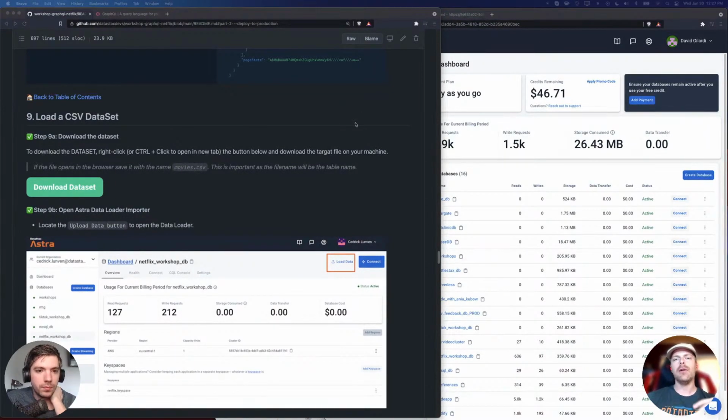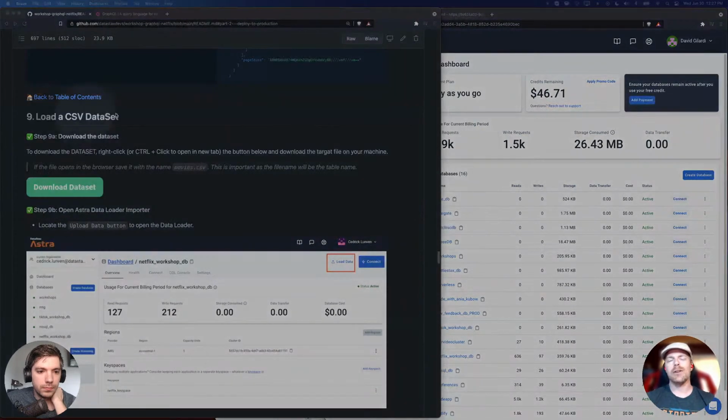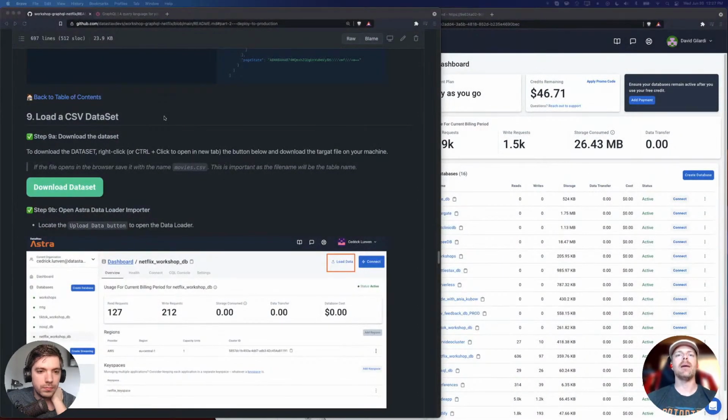Now, the good thing is we've loaded some base data already in GraphQL. That's what you were just doing. When you created some of the tables, then you loaded some data with the insert statements, new mutations. And so we do have some base data in. But for the full complete thing, you're going to want to do this step 9 that you see here. We're just skipping it for time. But if you go back and do the homework, that's going to be part of it. And then you can get your badge and everything.